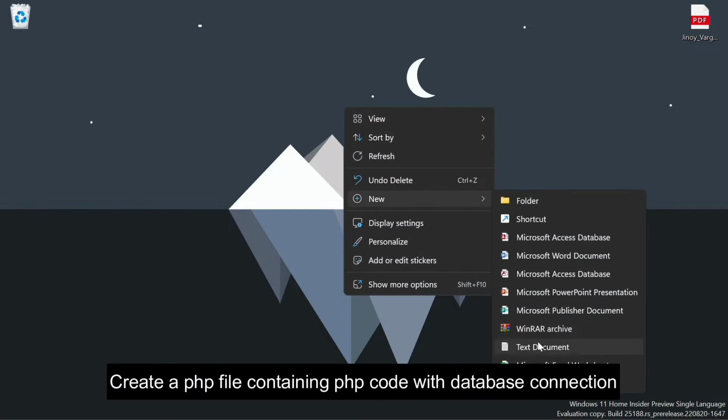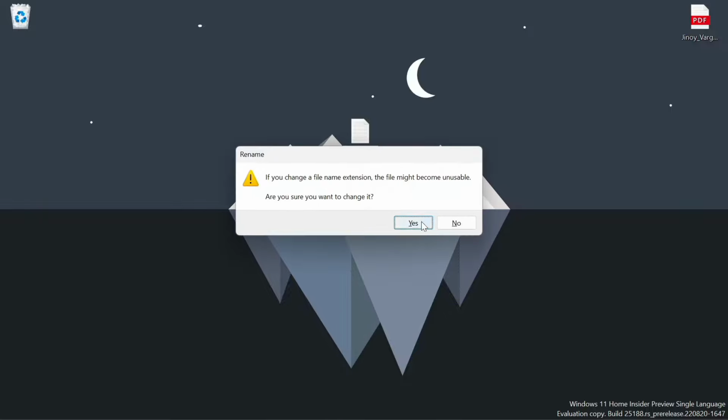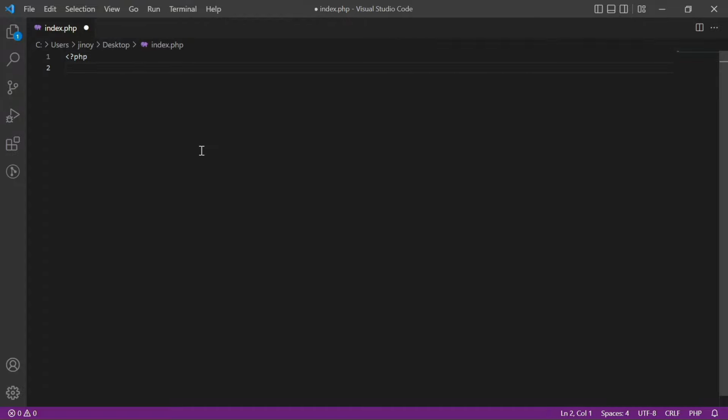For that, let's create a PHP file containing PHP code with insertion. Open this file with some editors like VS Code. This is the connection code to connect with our server. So these values we will fill later.